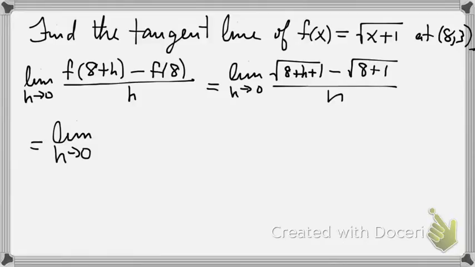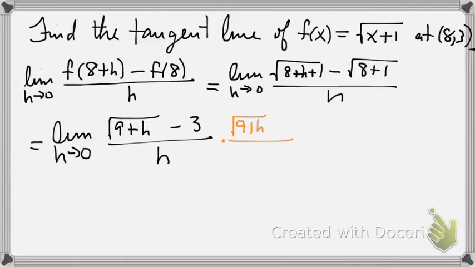So that's going to be the square root of 9 plus h, right? What about the second one? Just 3. So minus 3 all over h. All right, again, direct substitution is not going to work. It gives us an indeterminate form. Go ahead and do it now. What is it that I need? All right, there you go. We want the conjugate. Multiply the top and bottom by square root of 9 plus h plus 3.